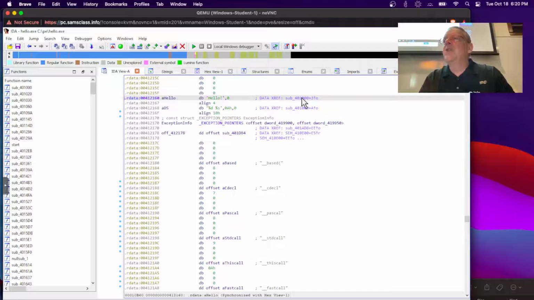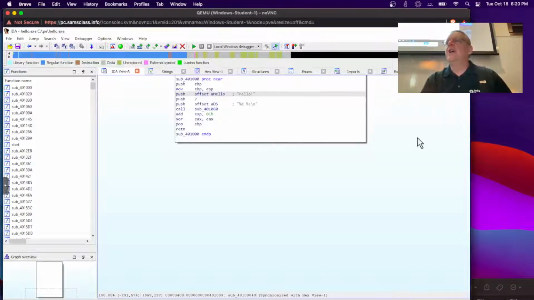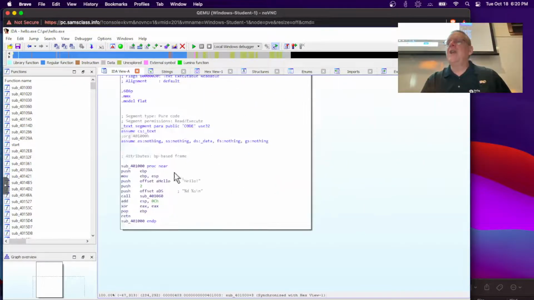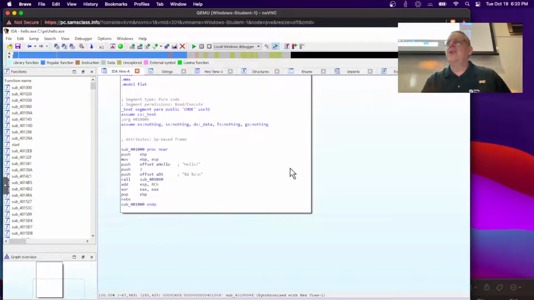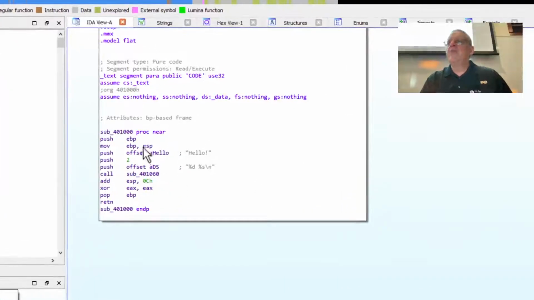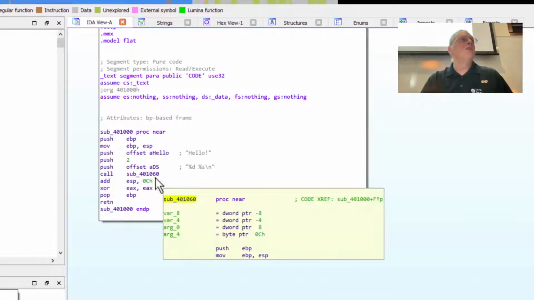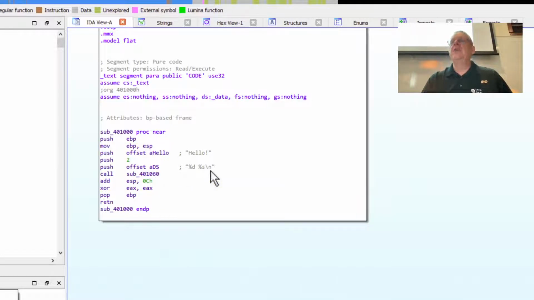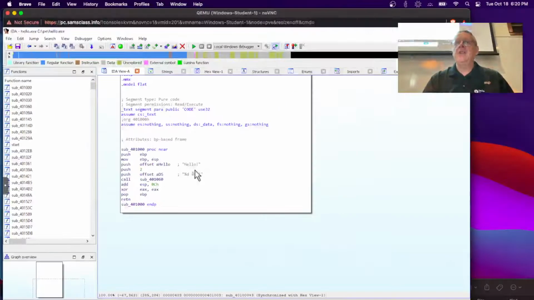So I double click the cross-reference address, and now I'm here, and now I can see what I came here to see, which is it pushes hello on the stack, then it pushes 2, then it pushes the format string, and then it calls this subroutine, which must lead to print. So the point is there are 3 parameters, and it pushes them on the stack in reverse order, which is what I wanted to show you. Now, that's how to spot a function call in assembler. That's what you'll see. A few pushes in reverse order and then a call.